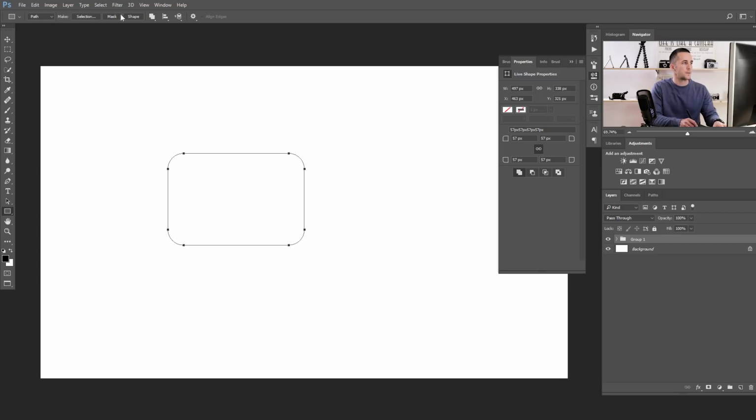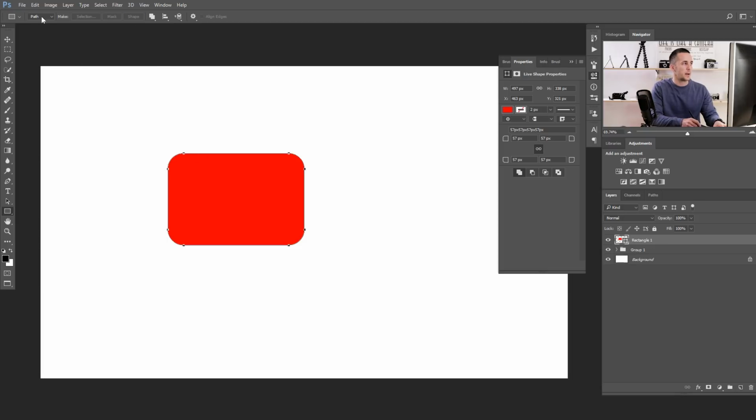You can make a mask out of that. You can create a shape out of that. And if you create a shape, it will be like we use the shape here and create the shape. It's a completely same procedure as if you are using a pen tool. Right now, let me show you how to use the pixels option here in the shape tool.